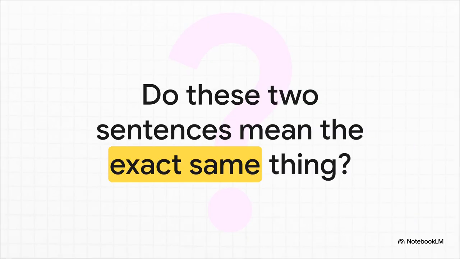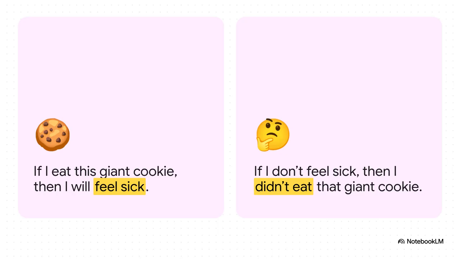So let's take a look at a real puzzle. We've got two sentences here. On the surface, they look pretty different, right? They use different words. One's kind of positive, the other is framed in the negative. Now, your gut might tell you one thing, but logic gives us the tools to prove it, with no doubt whatsoever.